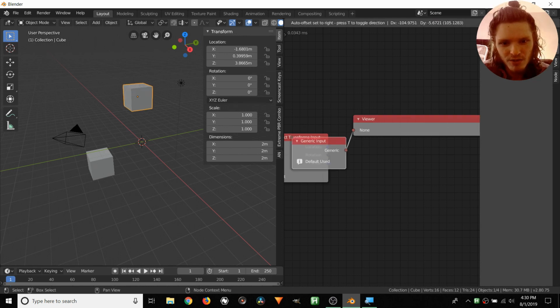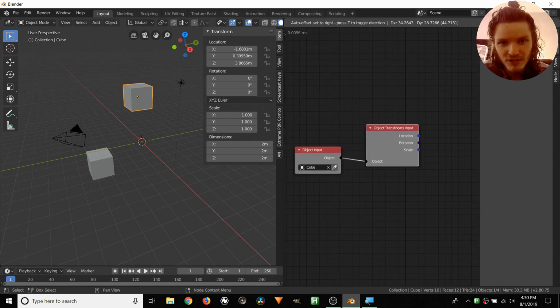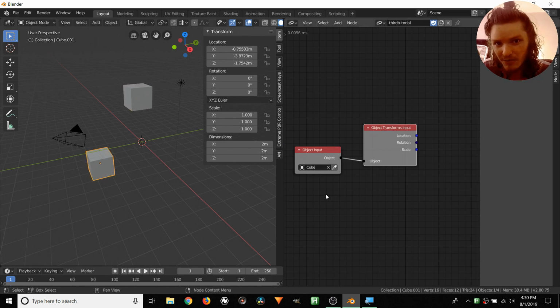So what we want to do is use this node right here to influence the location of this cube right here. Now, again, Animation Nodes needs to be aware that that cube even exists, so we need another object node, so Shift D to duplicate, and then we're going to switch this over to Cube 001, which is this one right here. Okay, so we're taking information in from this cube right here, and we want to manipulate the transform's output of Cube 001.